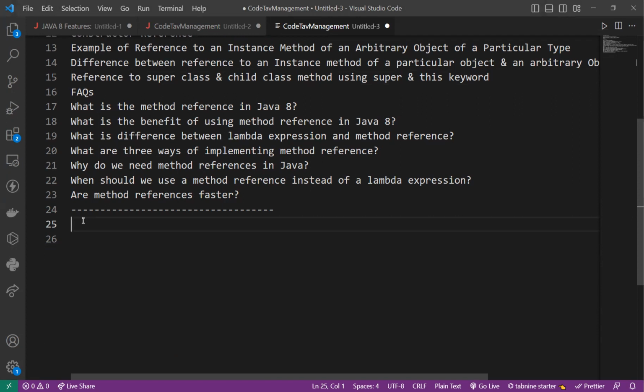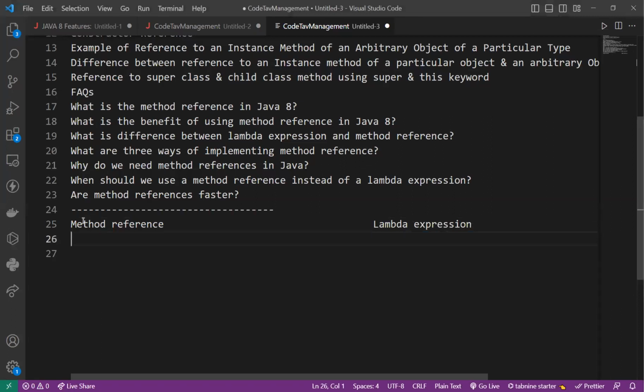So for String, the first thing I'm doing is the method reference here, and here I will write the lambda expression.